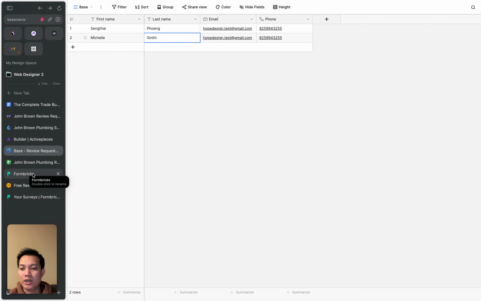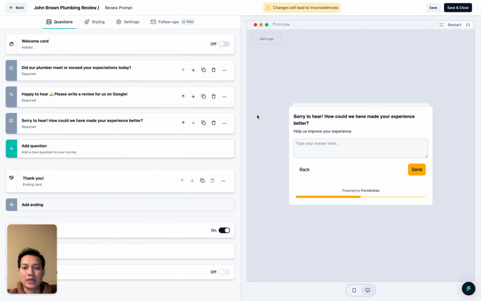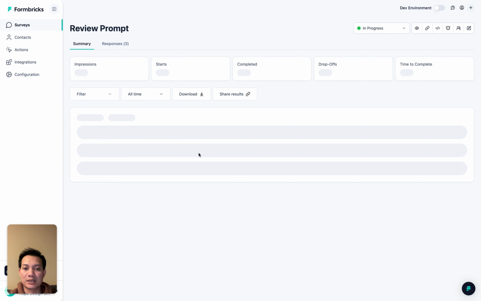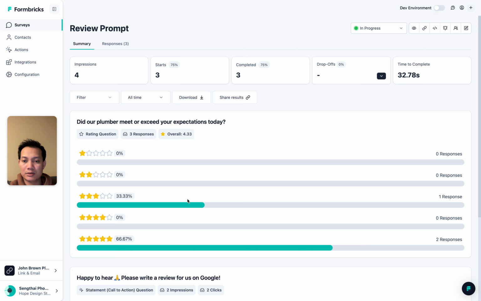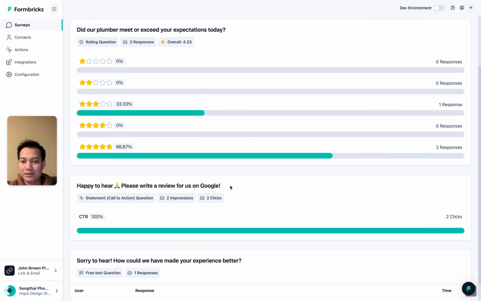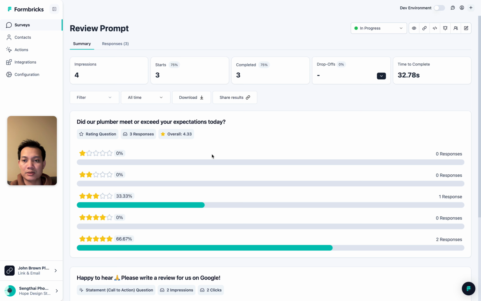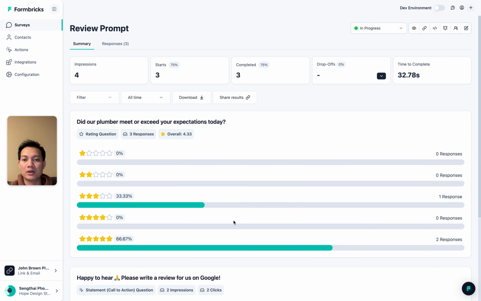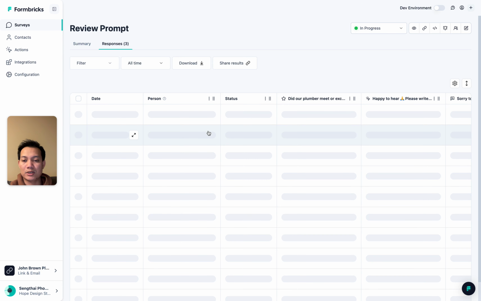Okay, we are going to go back to Formbricks to check the feedback that I actually tested, where I left a 5-star review. All right, so you can see the 3 example responses basically. I'll give it a few seconds. So now let's go back. This is all the responses. They do the calculation for all the responses. But what we need to do is click on responses to see the last one that I just did.